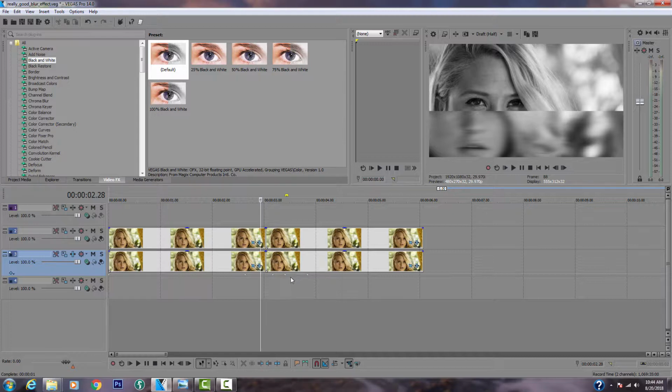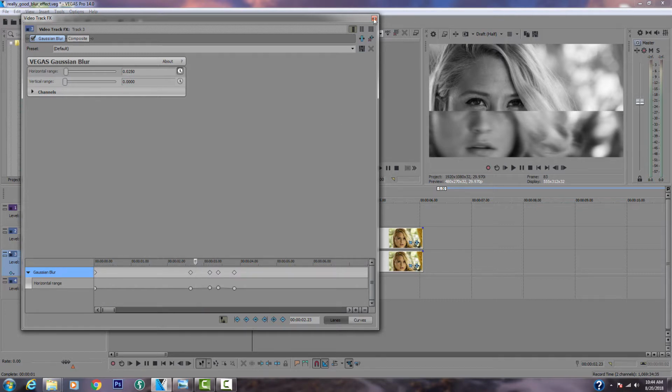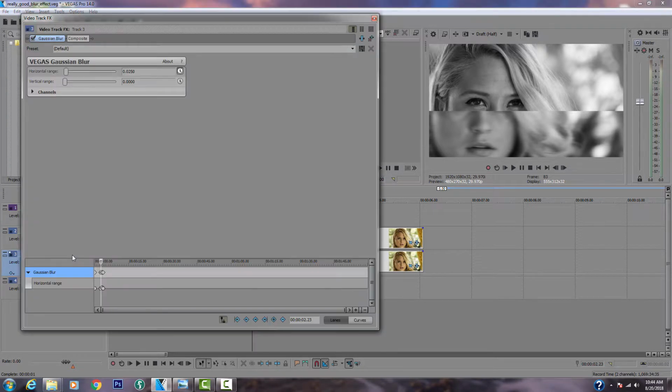That's if you do a track level effect. And Vegas Pro, I believe, can hold up to 99 tracks. So if you want to add a different effect, you would simply add another track and add that in. But I just wanted to point out that you can adjust the keyframes for your effect right here on the timeline versus going into the effect and drilling down in here and trying to adjust it here. And what I found is this is so much easier, and it gives you such better control and immediate feedback than if you do it in here.